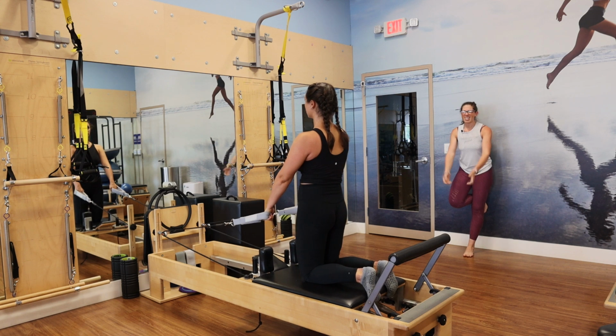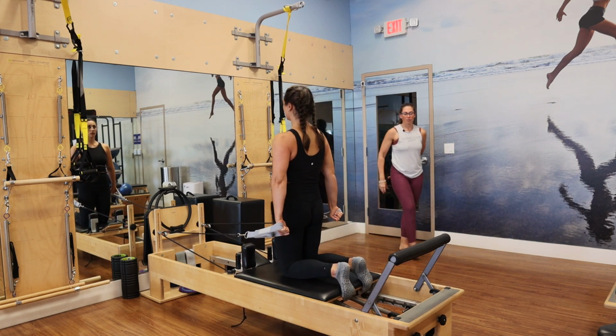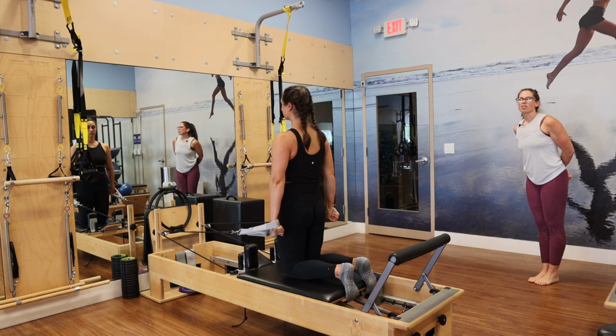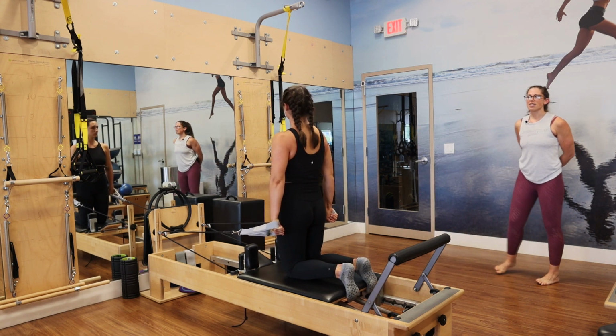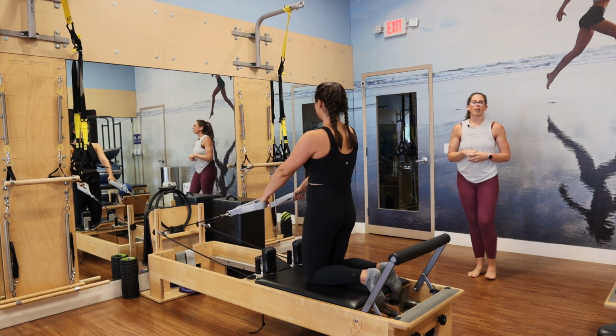Last one like this. You're standing tall, good. Pull the arms down and back, there you go. Find that lean, turn your head to the left, turn your head to the right, turn your head to center, and then slowly release. Good, reach back and place on a light spring.